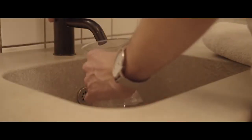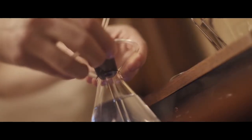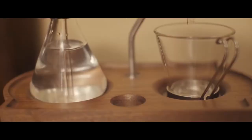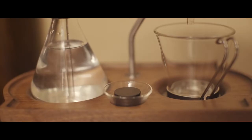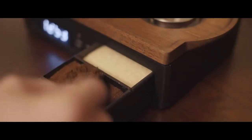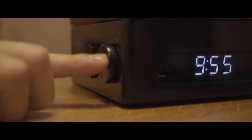Before going to bed, fill the glass boiling vessel with enough water for your chosen morning drink. Place the bung in the top of the boiling vessel securely. If you take milk with your drink, fill the specially designed milk vessel. Next, we're ready for you to add the good stuff. Spoon the freshly ground coffee into the filter from the sealed storage compartment. Set your alarm time, then set the brew time for your drink — before, at the alarm, or after.